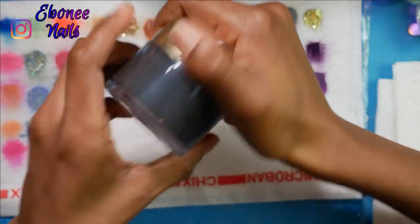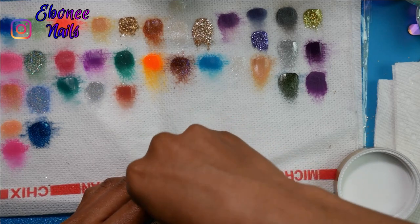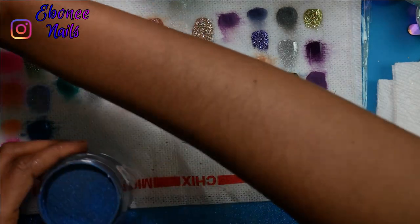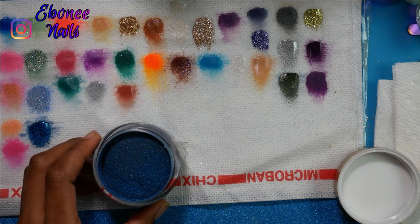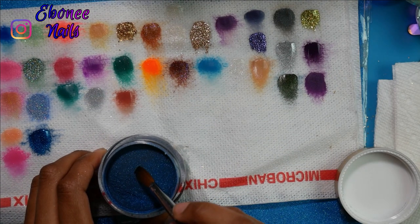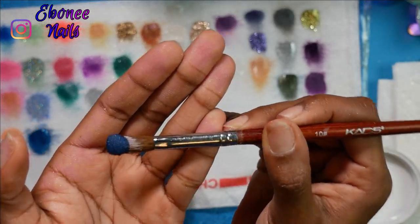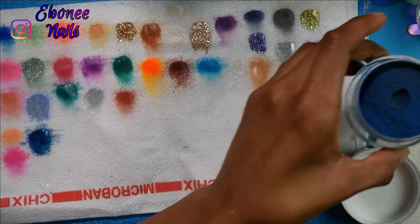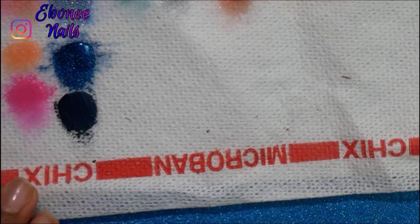Okay, next we have Neapolitan Sky Shimmer. Ooh, this looks bomb. Okay. That's what it looks like. That's what's going on. I'll put that over here because it kind of looks like this one.